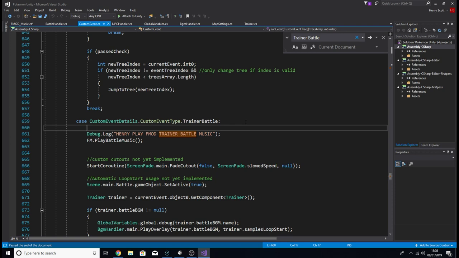So for example, one way enumerators are used in a Pokemon game like this is for types of Pokemon. You'd have an enumerator called Pokemon type, and then you'd create all the different types and give them the names of the types. So for example, you'd have fire, water, grass, and so on.